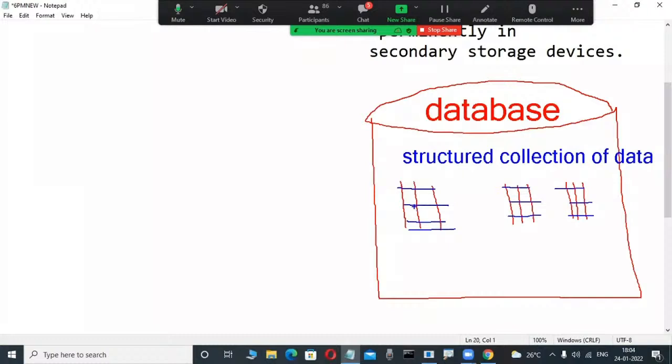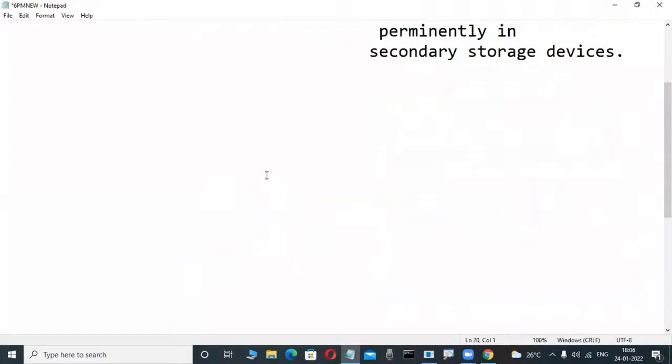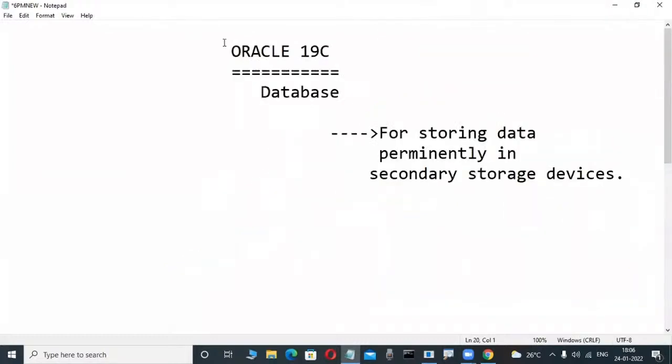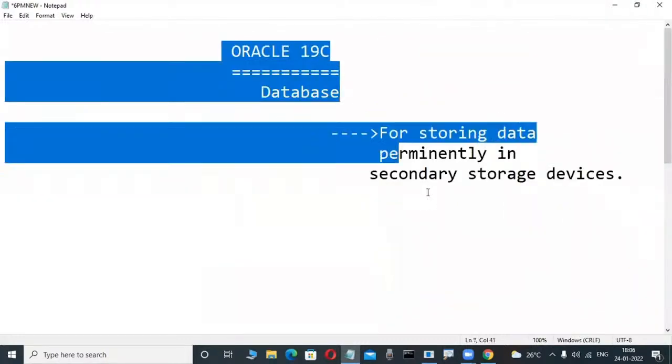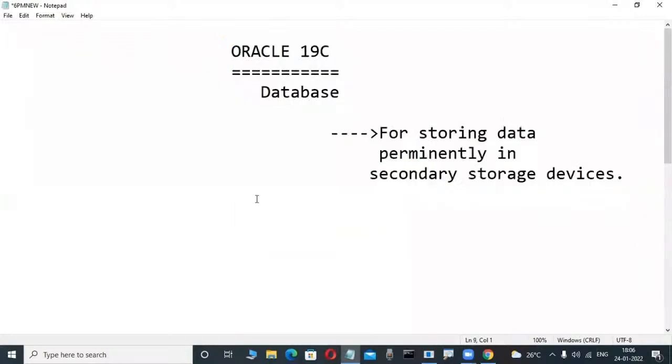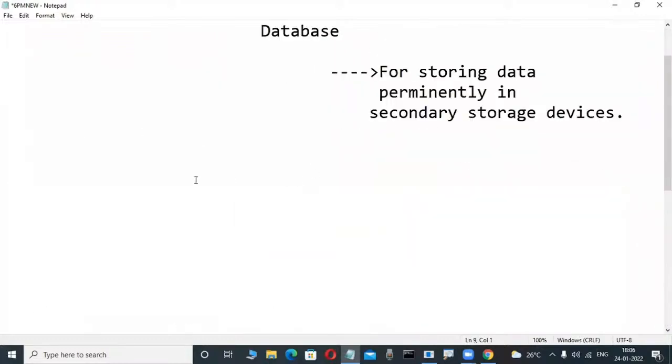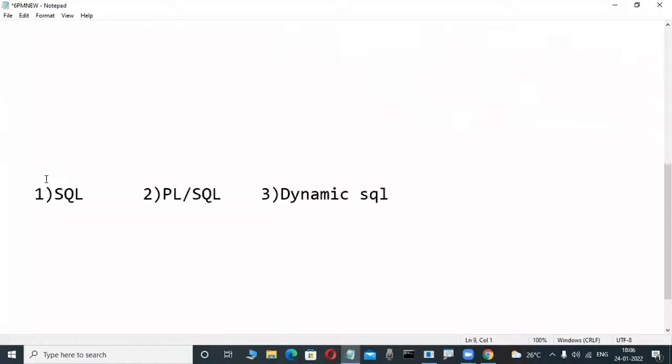Once a structured collection of data is there, for handling and operating this data, by using which language? Very good, SQL, structured query language. That's why these types of databases are implemented based on the relational data model. Oracle, SQL Server, DB2, Sybase, MySQL, all these databases are implemented based on the relational data model concept.